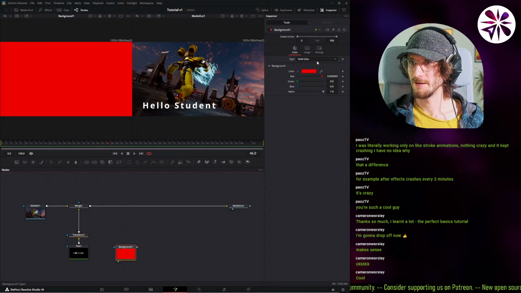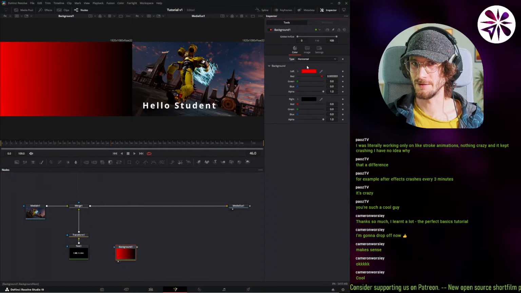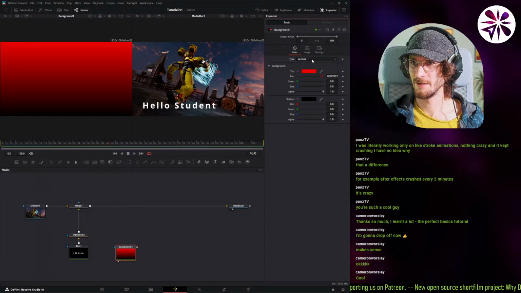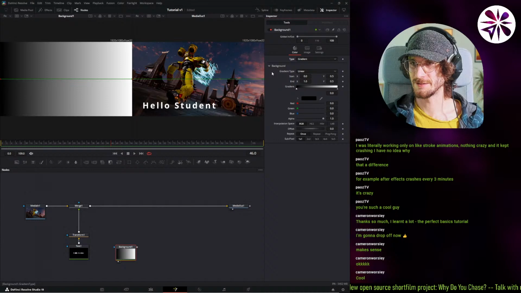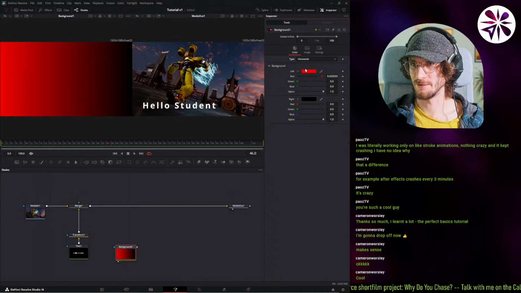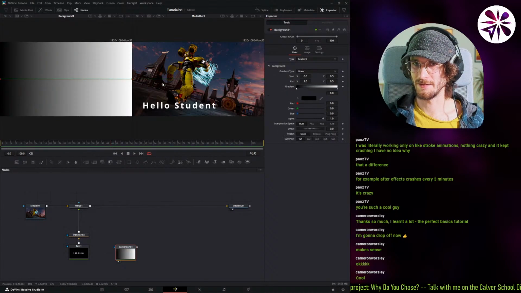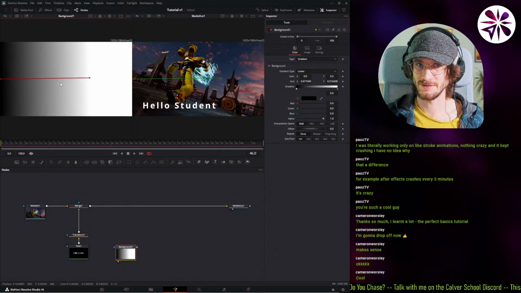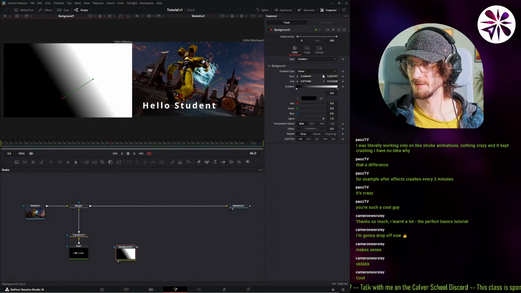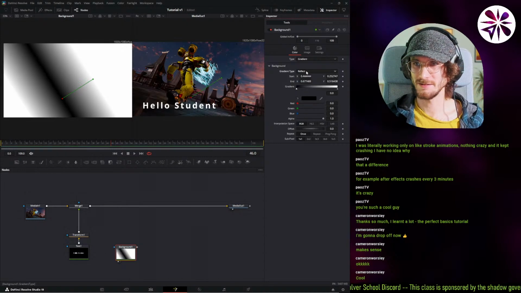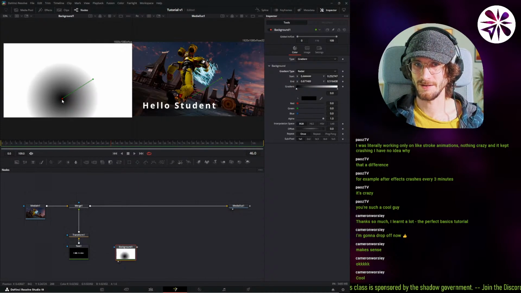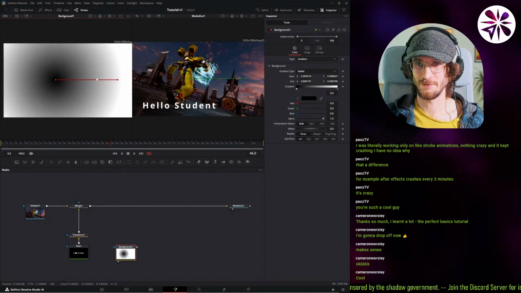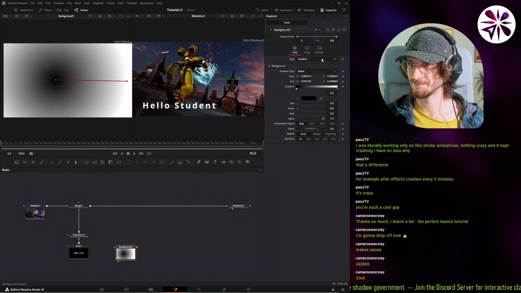You can also switch the type to a gradient, like horizontal, for example, vertical, four corners, or gradient, which, I mean, gradient is also a horizontal thing, but gradient basically gives you much more control over everything. You can select the start point, the end point. You can then switch also what type of gradient it is, right? It can be reflective, it can be square, it can be radial, so like a circle. So yeah, this is how you create all kinds of gradients.